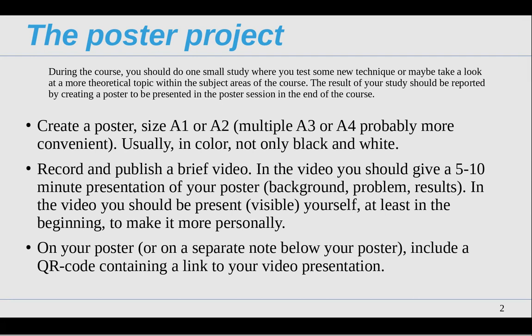A poster is typically of size A1 or A2. From a practical point of view, if you do it yourself, you can print out A3 on our printers, for example, and then put many A3 sheets together as a larger poster. That's the absolute easiest way. And usually color is more fun, not only black and white.